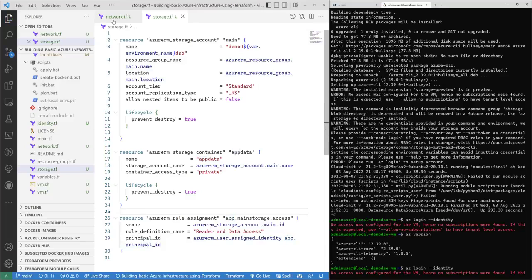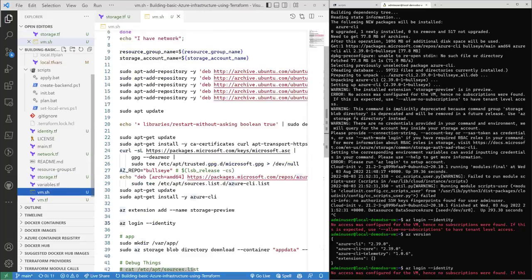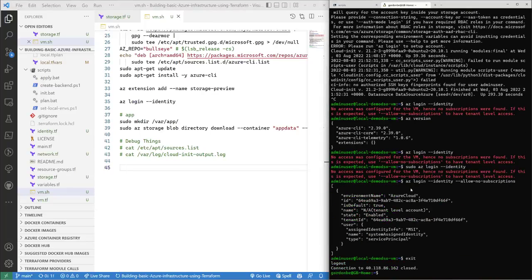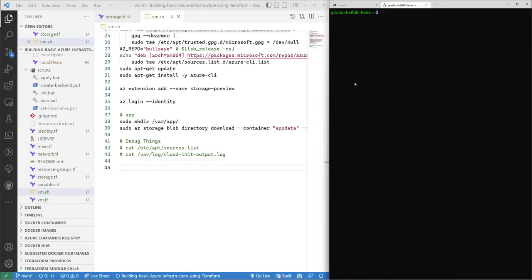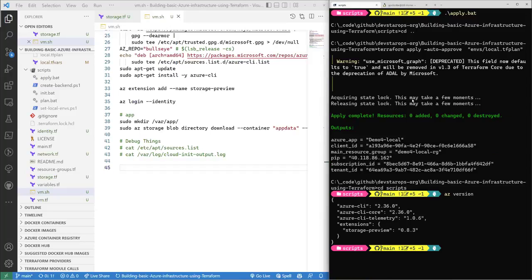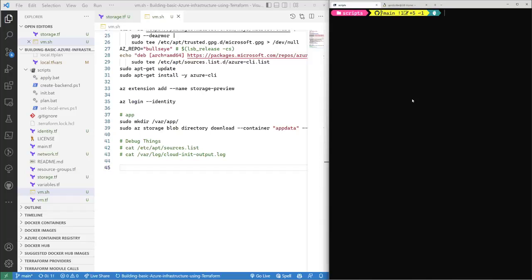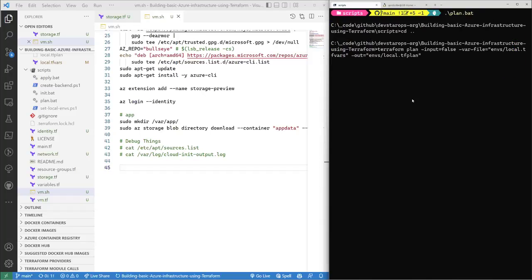So that will give it the identity. I'm going to want this to recreate itself. So as a hack, I'm just going to add a new line to it. We want to exit from here. And you can see I was playing around trying to figure out what was going on there. So plan this again. That should say that it's going to replace our VM and it's going to create the access rule for us.